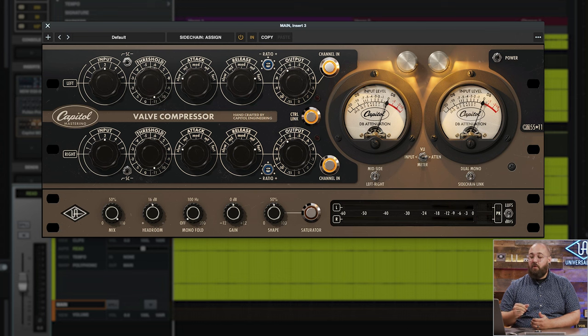Just with those couple of moves, this compressor is already breathing some life into this mix and bringing everything right up to the front of the speakers. One of my favorite parts of this compressor is its ability to add just the right amount of pleasing saturation to the signal, and it can do this in two ways. The first way is with the output knob. If I turn this up, you'll see the clip lights start to come on, and that means we're clipping the output amplifiers, which is going to add some nice harmonic saturation and increase the perceived loudness of our track.